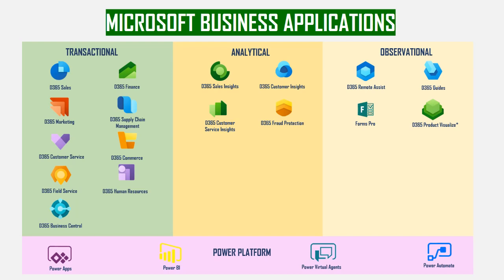So inside the transactional, we have the D365 Finance and D365 Supply Chain Management. This is what was previously known as Finance and Operations. Now Microsoft has split it into two products, D365 Supply Chain Management and D365 Finance. So these are the main ones we will be talking about from the Microsoft family, these two. And then the other one is the D365 Business Central. So these are the ERPs that we're going to talk about today with the Power Platform. And then the other product will be SAP, so we will touch upon that later on.